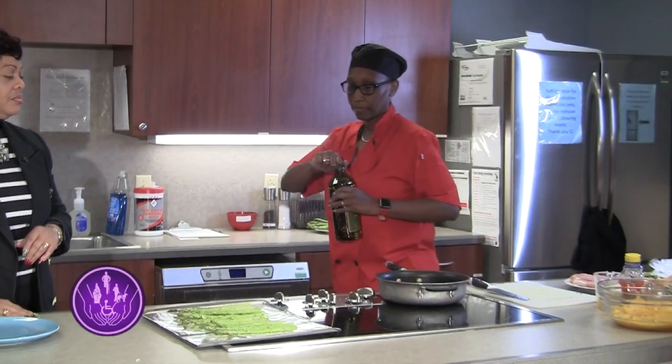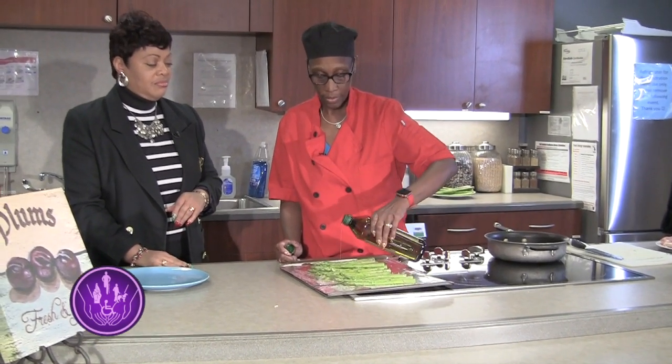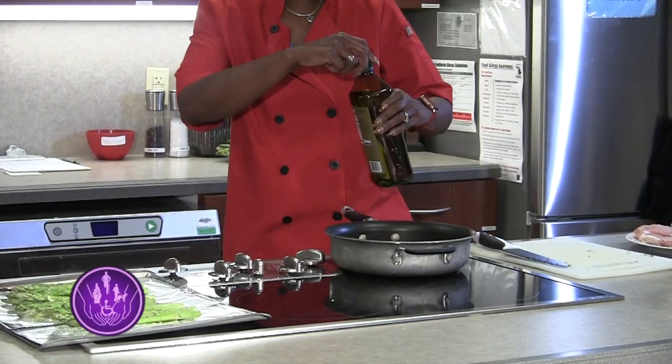So we've got your personal Italian seasoning. I always ask you about the seasoning because you always say people can blend what they want. We're going to put a little bit of salt and a little bit of olive oil on it so that it'll roast. So we just drizzle, a little drizzle here and drizzle there. That's to make sure they don't stick and that they come out crisp when they roast. And then we're going to add some of this olive oil to our skillet because we want to get our pork chops ready to go in there.